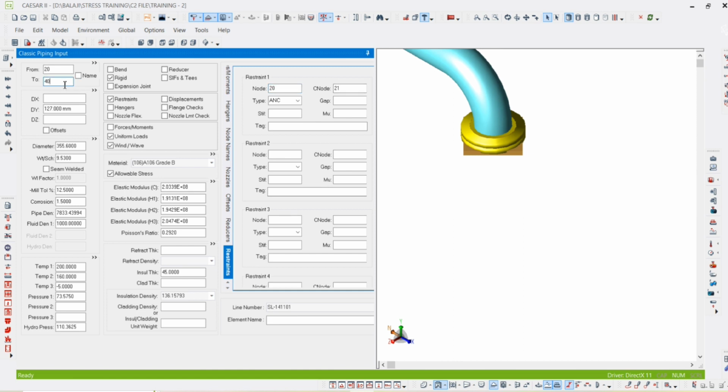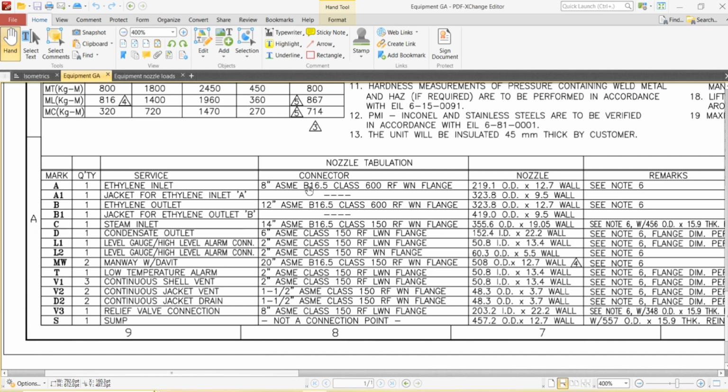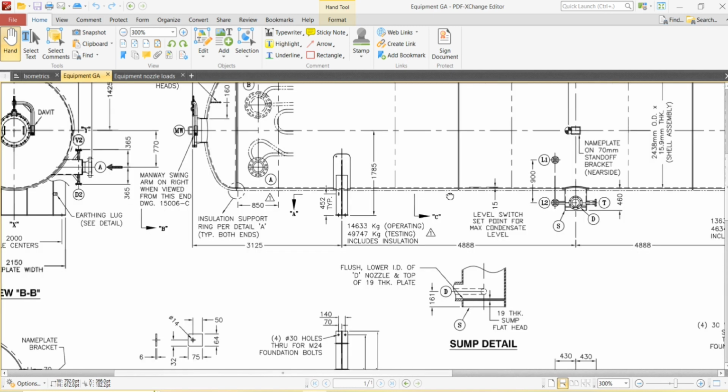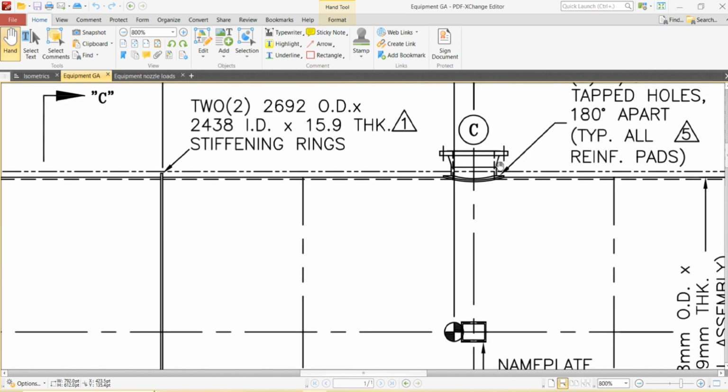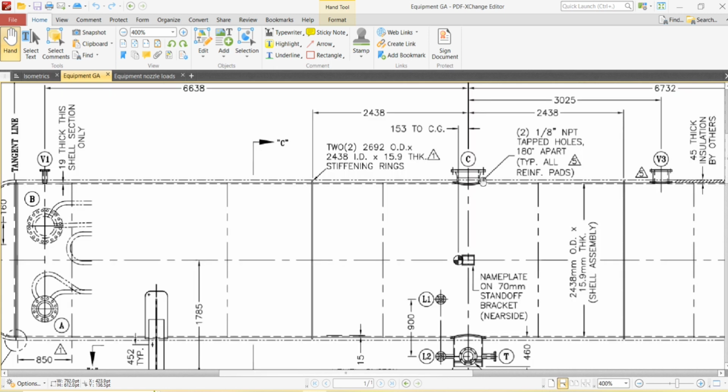And go to the lowest element: if you press Control End, it will go to the lowest element. Yes. And go to the next node. What is the nozzle size? The nozzle size is 14-inch, 150 rating. So first we need to model the flange, that companion flange, where it gets connected to the pipe. After that a small spool piece is there, and that also we need to model.